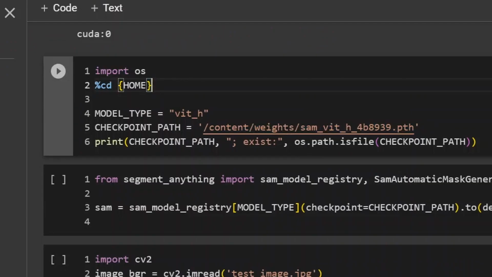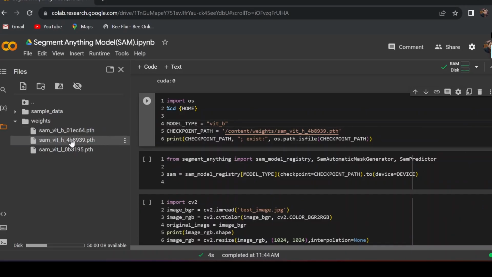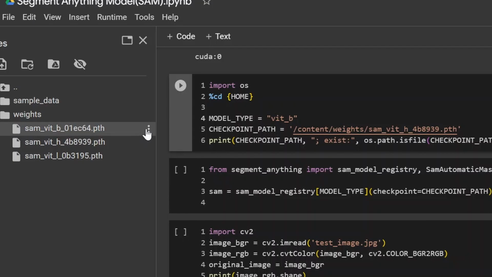So first I will use ViT-B, which is the base model, and it is lightweight and faster. So we just need to change the checkpoint path. For using this base model, we just need to click here and copy the path, and paste it here. Now you can check it.